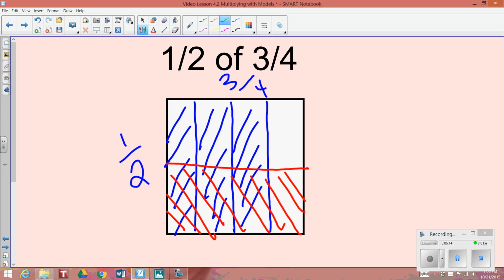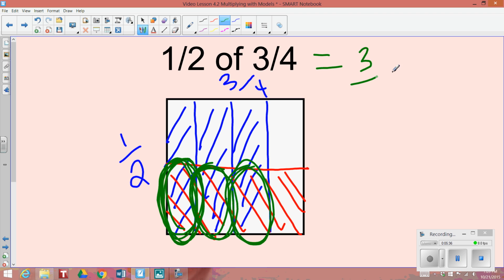So when I take away 1/2 of the 3/4, I'm left with what I just circled, which is 3 pieces. But each piece, as I'm circling here, this piece is not equivalent to a half. It's not equivalent to a fourth. This little piece is now an eighth. And I have 1, 2, I have 3 of them. I have 3/8. So I'm going to put in 3/8 of a cup of sugar, not 3/4.